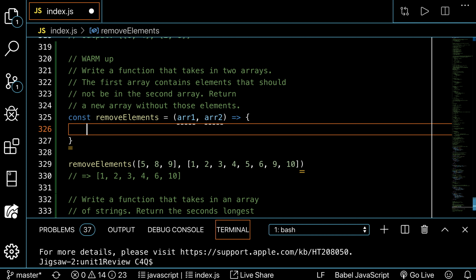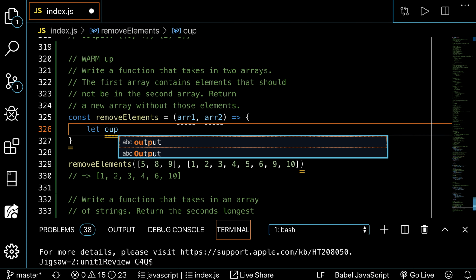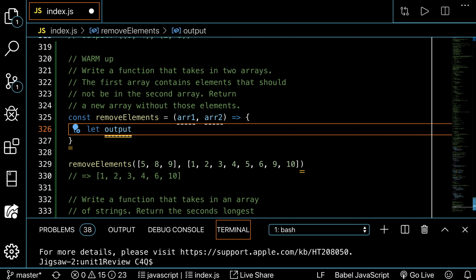So I could use filter, but to make this an even closer parallel to disembowel so we can really dive into the pattern, I'm not going to. Disembowel is a string, so you can't use filter on it unless we were to split it and then filter. Also a very possible thing to do. But for now, we need a new array. So let output, and that's going to give us our new empty array.